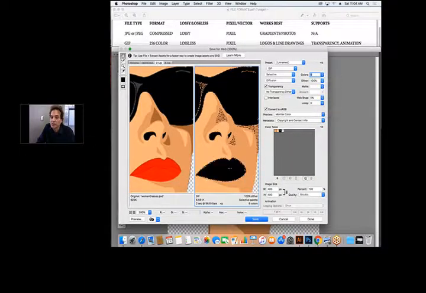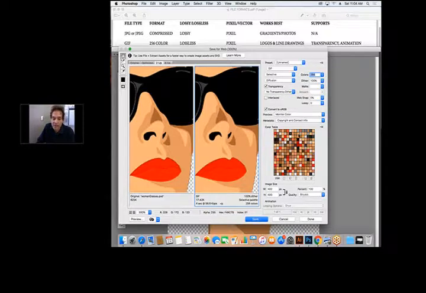You can choose up to 256, or you have the ability of controlling how many colors are actually shown in the file. I'm going to leave it back at 256. Now it does give me a larger file size, but if you look at it, the file size is not that big. It's a 17K file. If you think about it, your Word documents are probably larger in file size than this GIF is. So again, it's not a big deal.